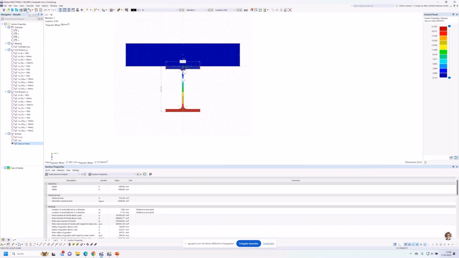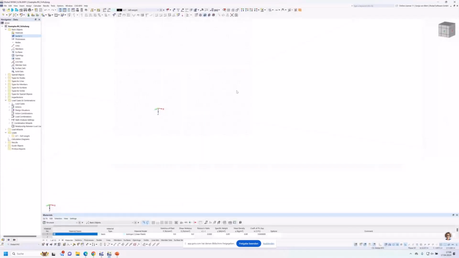I now open RFEM. And I import the cross-section into RFEM. I've already created a file here, and here I go to the navigator data, go to section, new section.